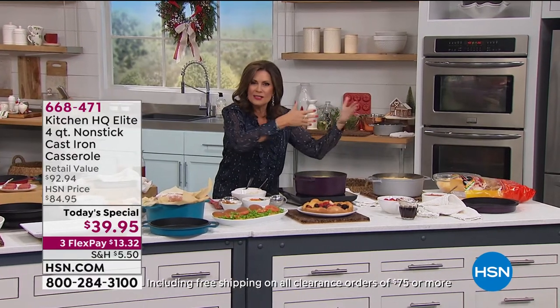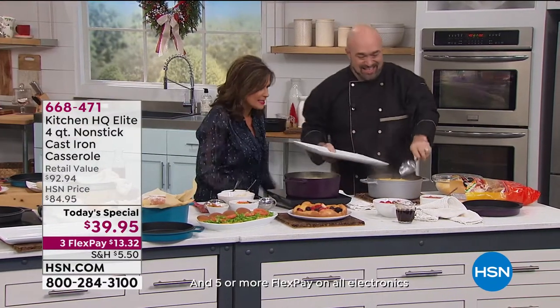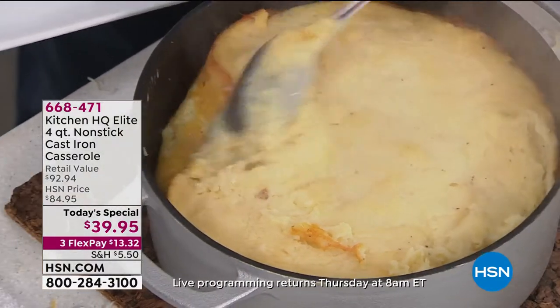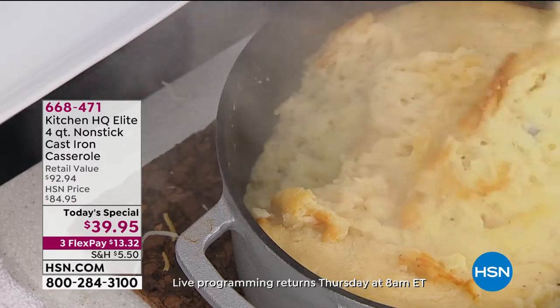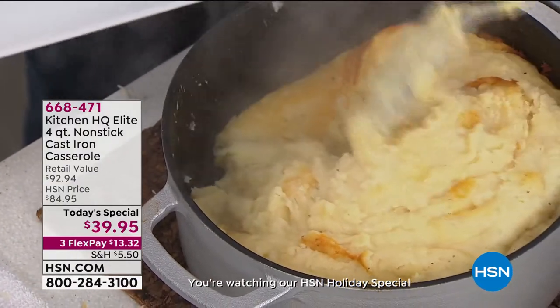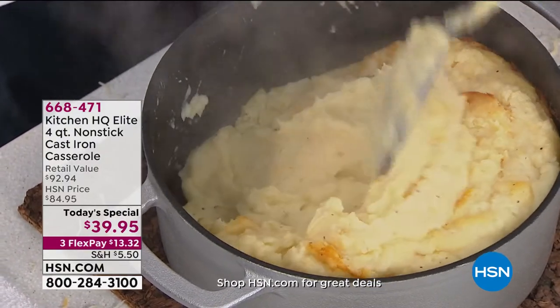And this is where I want to show you a piece of cast iron that is completely nonstick. Exactly. Now, we've got our mashed potatoes in here keeping warm. What I love about this is you get this browning on the edge, which is just perfect and gorgeous. But as you take this out of here, you'll notice absolutely nothing sticks to that pot. That's what I want you to see. The cleanup is out of this world.